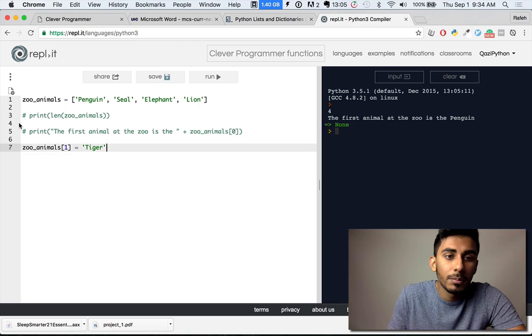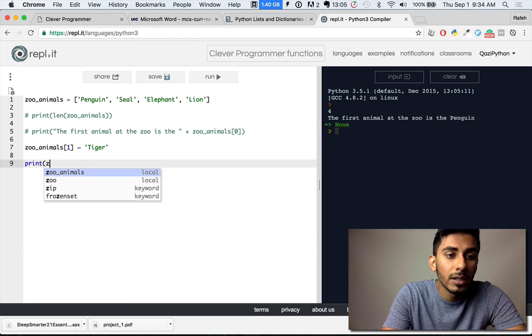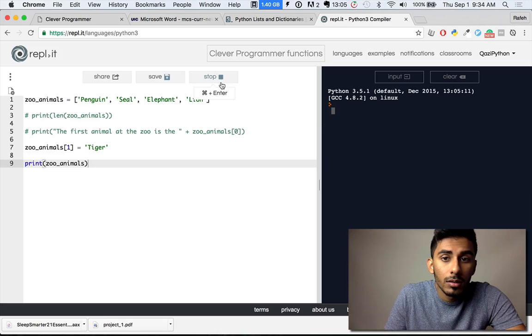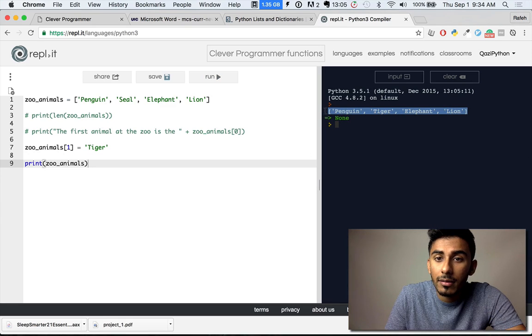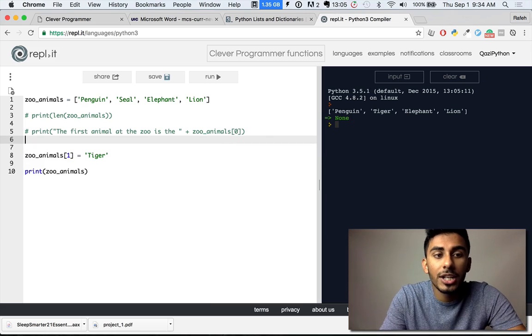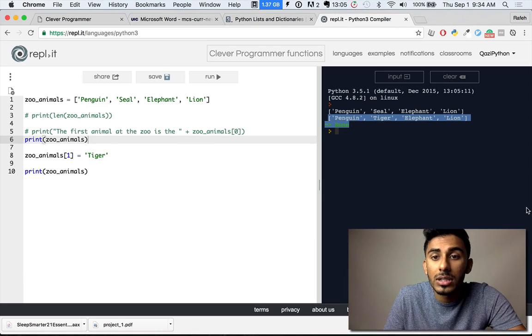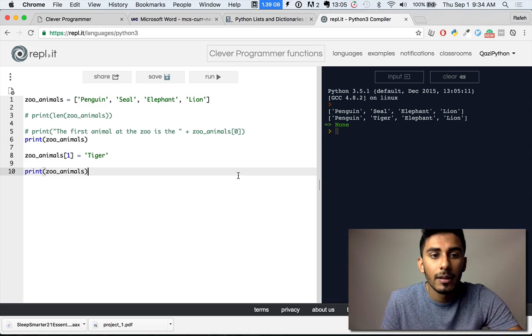Simple as that. Now if I print zoo animals, look at that. And if I put a print statement before changing everything to tiger and run it, you can see that it was seal, and then after I did zoo animals of 1 equal tiger, it changed the seal to the tiger.